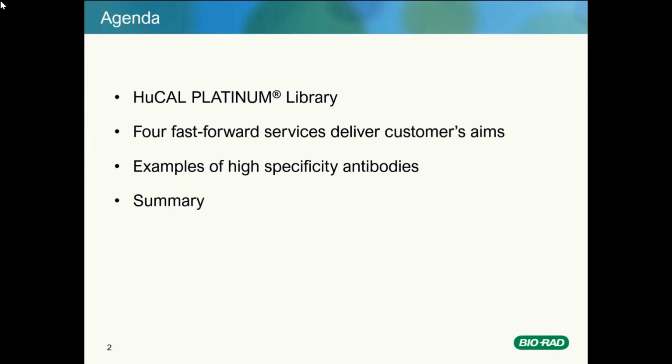Next, because customers come to us frequently with the same 4 requests for their custom antibody generation, namely speed, high specificity, high affinity, and quick format and labeling options after generation, I will discuss our 4 services to deliver these requests. Lastly, I will give you some examples of high specificity antibodies we have generated, as well as a brief summary.